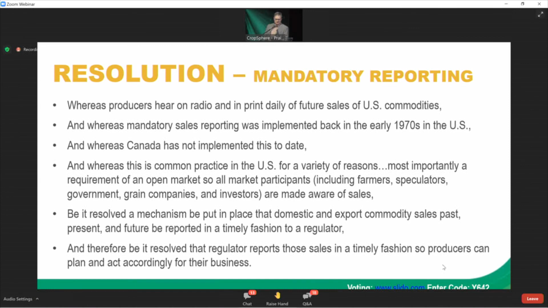Any other motions coming from the floor? Please raise your hand. Seeing none, I'd like to thank Terry and Dave for bringing motions from the floor. Those resolutions will be on the agenda for our board of directors going into the new year. I believe that brings us to the close of our 2021 AGM.